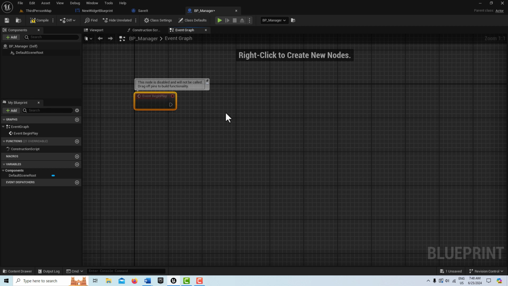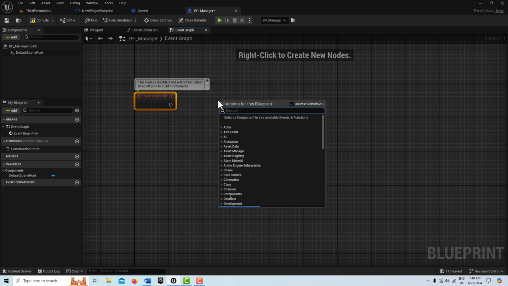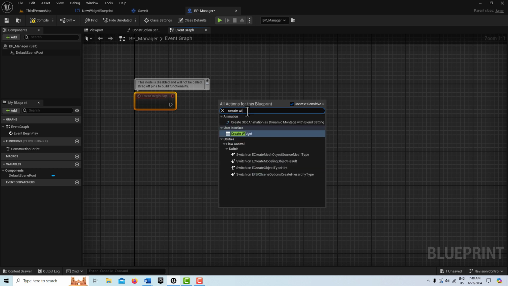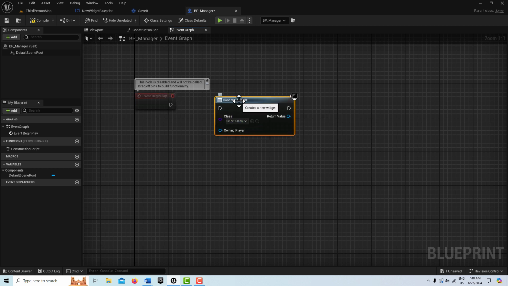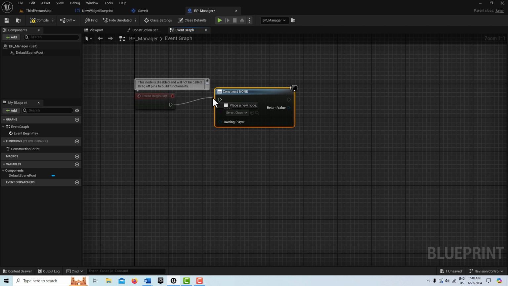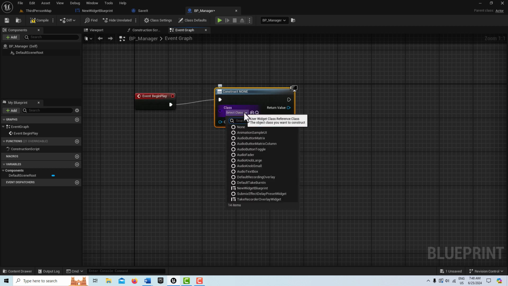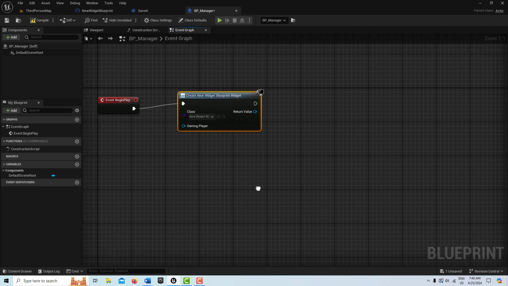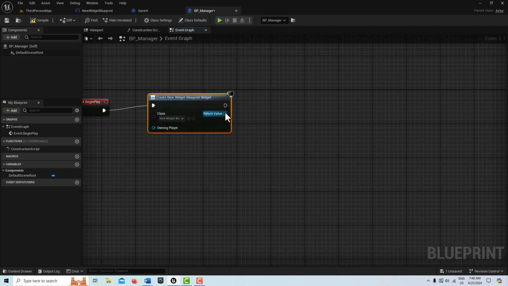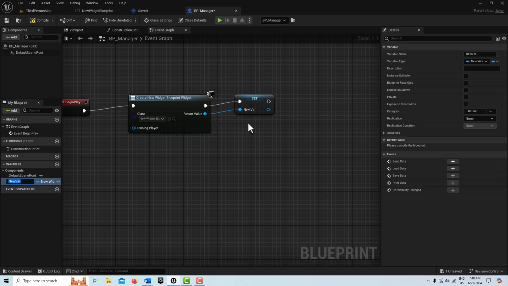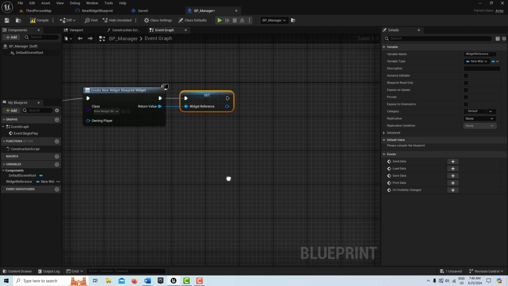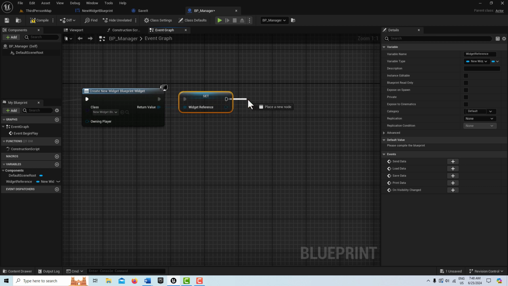Okay, so the first thing we're going to do is create our widget. So we'll go create widget, and you could actually put this in other places too, but I'm just putting it in here. But this could go in the level blueprint if you wanted. We're going to go ahead and pair it to our new widget blueprint. Then we're going to go ahead and promote this to a variable. And the only reason we're doing this is so that we don't have to be dragging wires all over the place. Otherwise, I would have to be pulling just from here all the time, and it gets to be a little much.